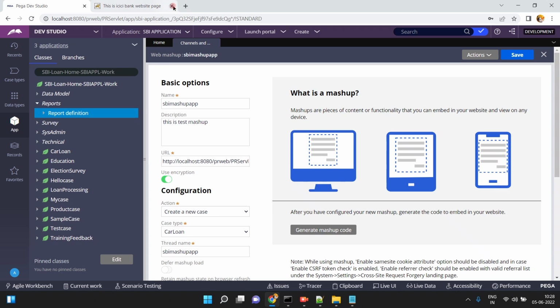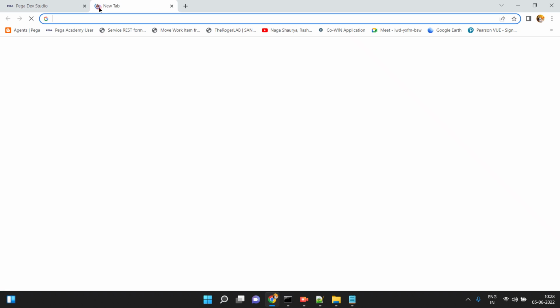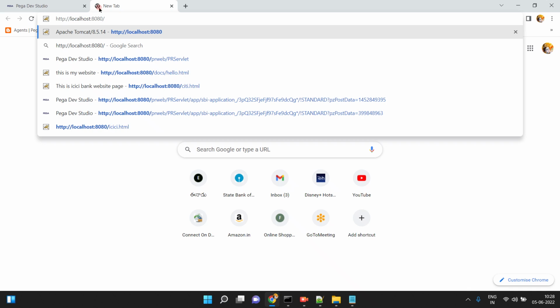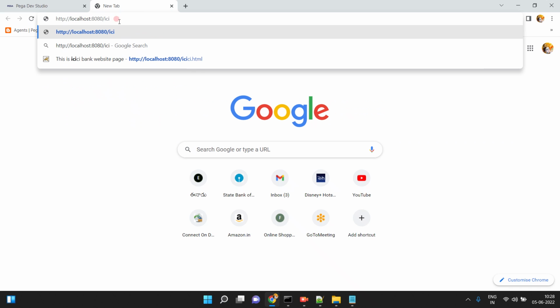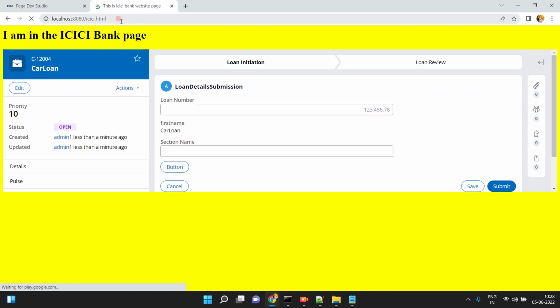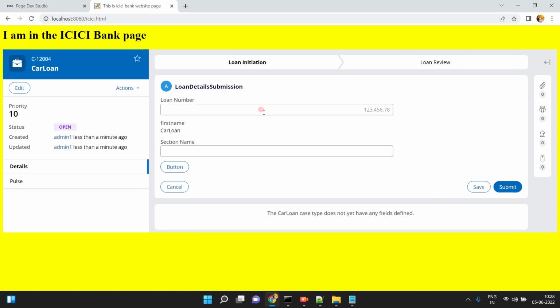Now open ICICI this time. Close, http://localhost/icici.html. Now see this one. I am in the ICICI Bank page because I kept it above.